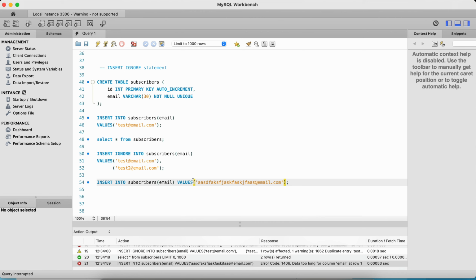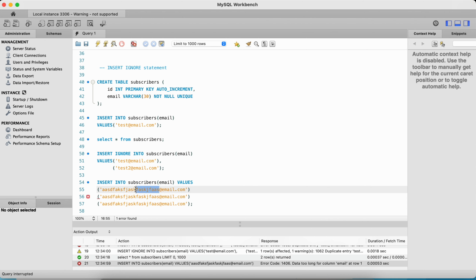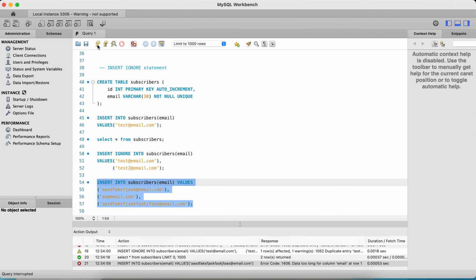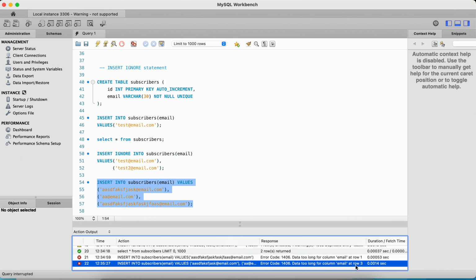In a similar way, I'll take multiple emails with different lengths and try to insert multiple rows that have the error. Here it says data too long for column email at row 3.